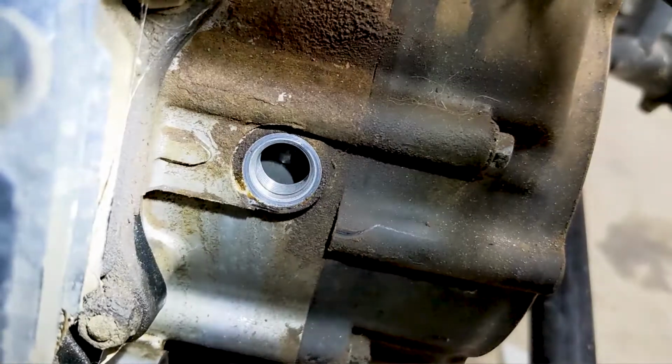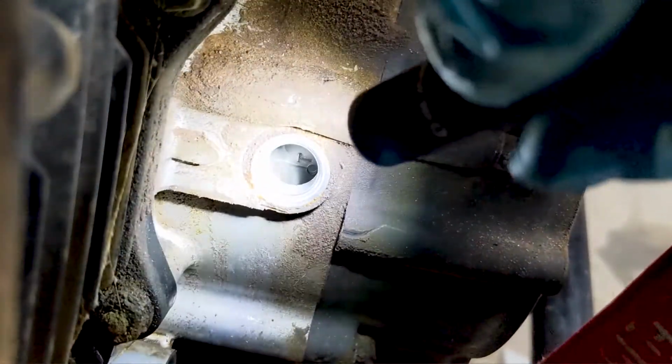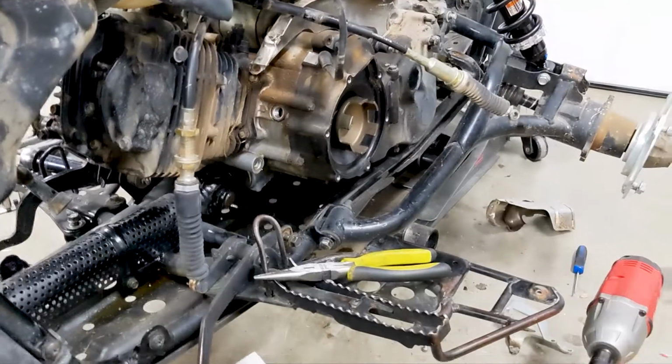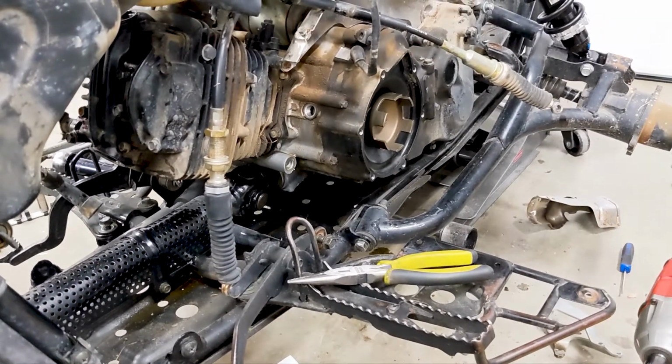Okay, I just wanted to show you why I had to go through all that effort. There's this mark on the case, this line right here. You need that to line up with that line. And it has a T on it, which means top dead center. So it's the whole reason I had to take that whole thing apart so everything could be in place for when I put it back together. The exhaust runs all right down this channel.